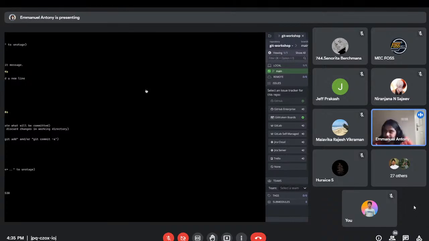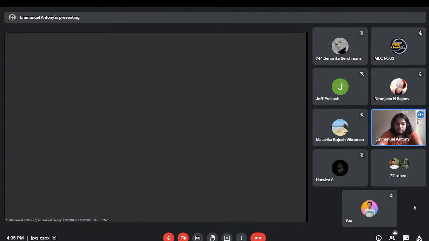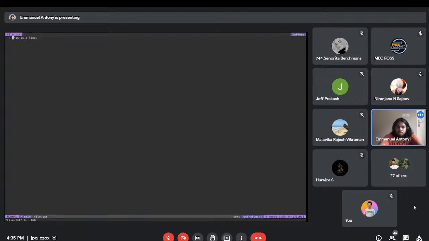So you can amend commits, but I don't recommend doing that often, only if you have missed out something. It's better to make an extra commit so that you can roll back in case of a failure. But I don't want this line for now, so I'll just remove this and make it back to the way it was. So now if I open it, it just has one line, right?